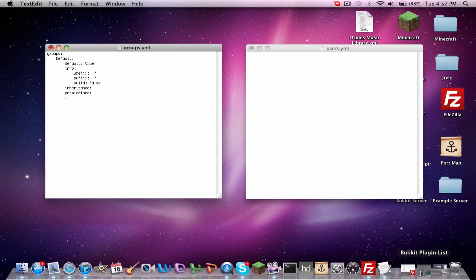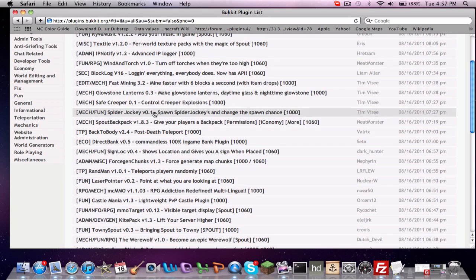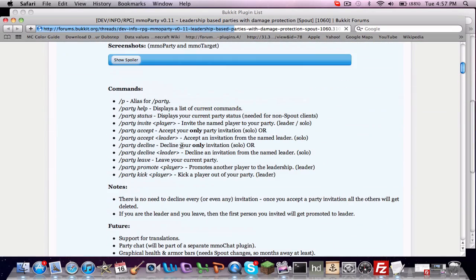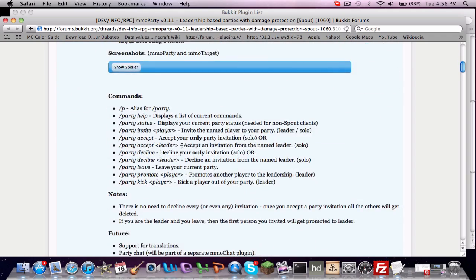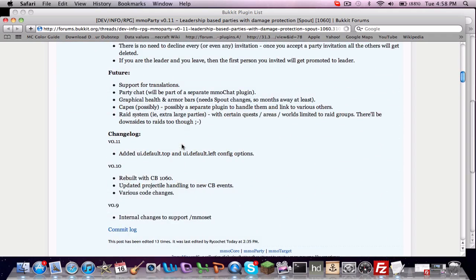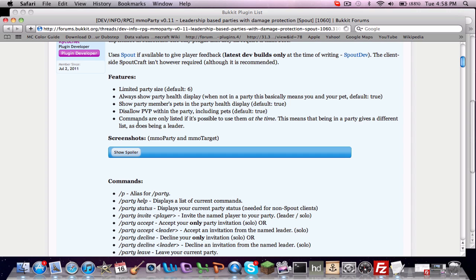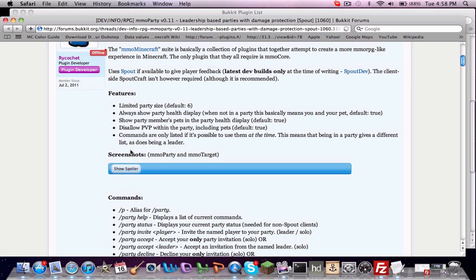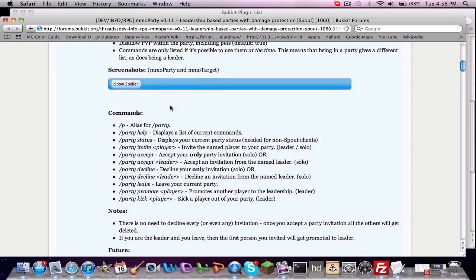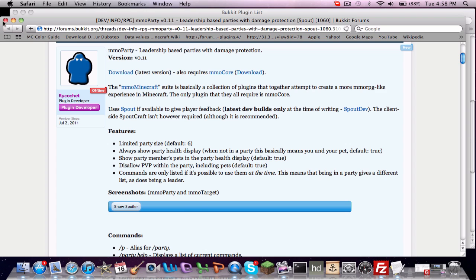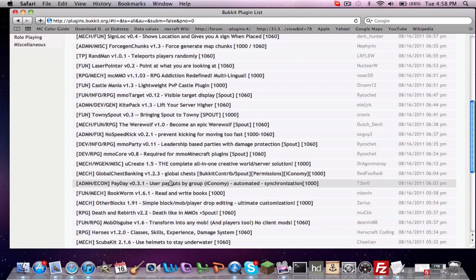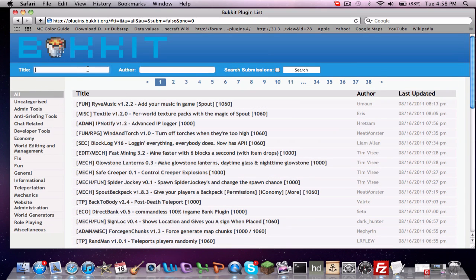Now, a lot of you were kind of confused on where to find these permission nodes. Simply go to any plugin here. Let's just click on this one. Hopefully this isn't too confusing. You're going to want to look around in this page and it should have something. Maybe I chose an unlucky one that doesn't have permissions in it. Hold on. It doesn't. Let's see, does it support permissions? Doesn't look like it does. Some plugins don't even support them. I don't know why, but they should. But some don't. So let's go ahead and choose one that I know has permissions.